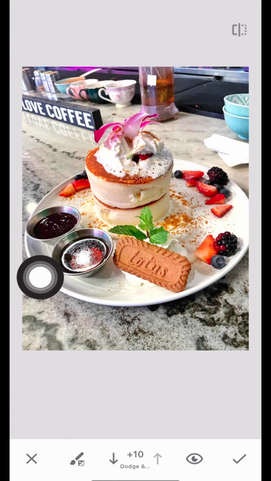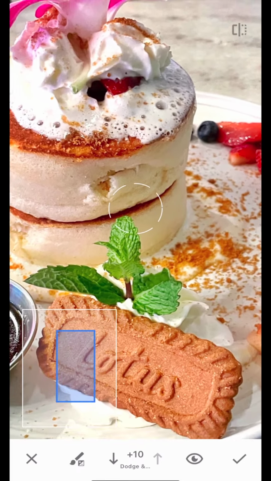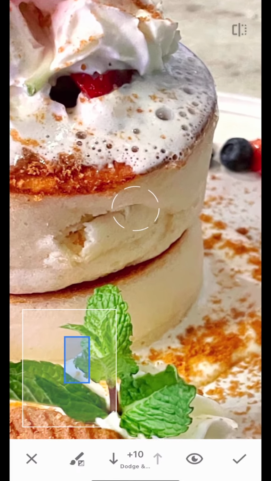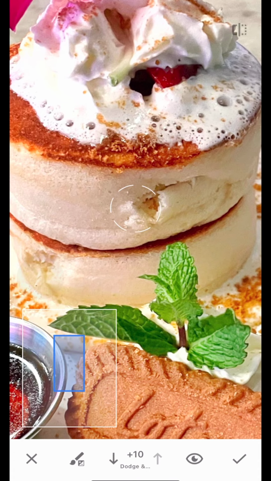So right now I just hit dodge. Another pro tip when using Snapseed is that your brush is the size of this little circle. If you see a little outline drawing there, that's how big the brush is. So if I were to zoom out, this is how big my brush would be if I were to start brushing.